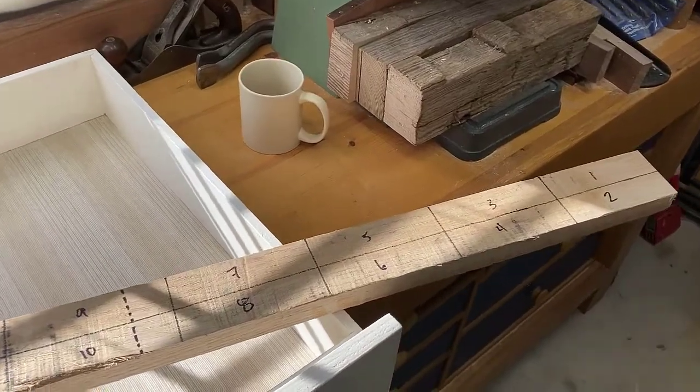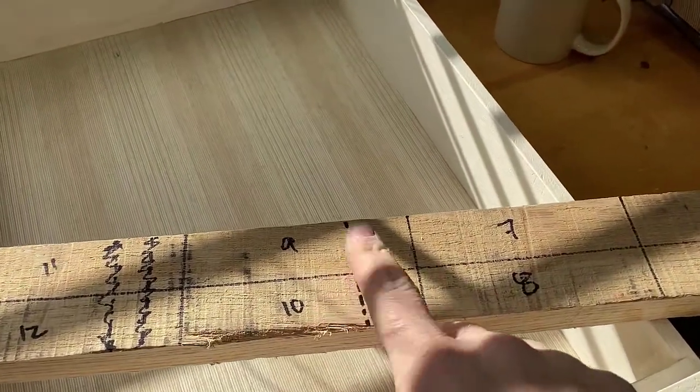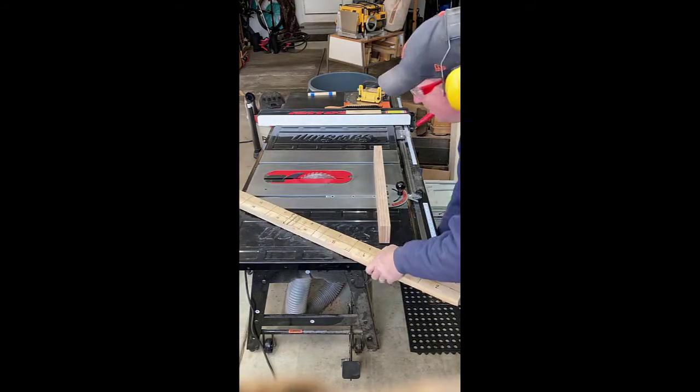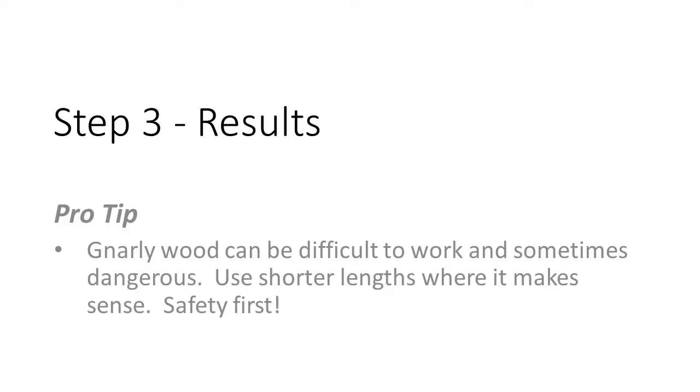So this just shows how I kind of mark things out and try to figure out where I could cut the board in half to minimize the bow. I drew a few lines, finally decided where I want to cut it, and I don't have a chop saw, so I ended up using the table saw to do this and just chop it in half.